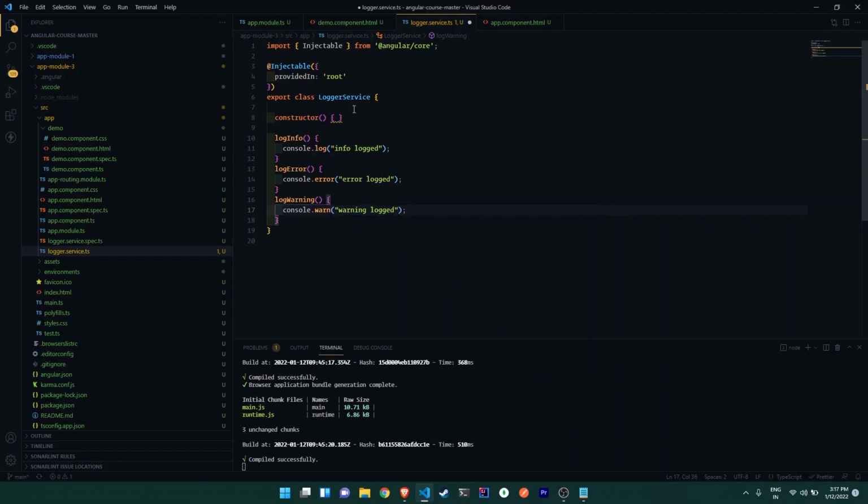Simple enough. So we created three methods inside this service.